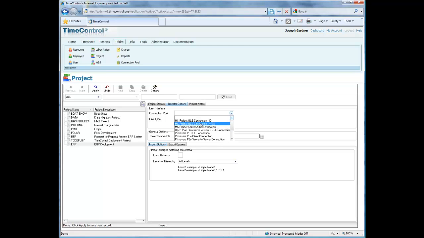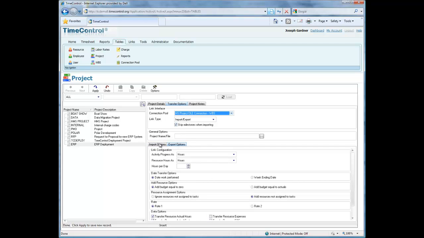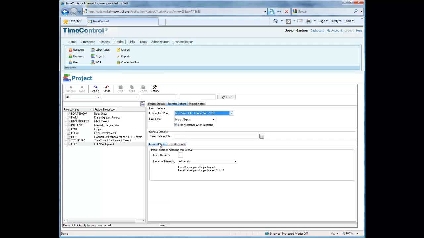I'll say, well, I'll bring the information in from the work breakdown structure. I don't want the milestones. And I can immediately say, well, where would you like to find that project file? And define that right inside the system. I can define even the links that we're going to make, how we would like to move data in from Microsoft Project and back to Microsoft Project right inside this file.